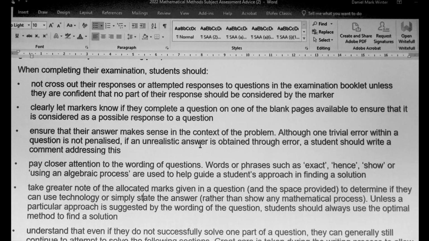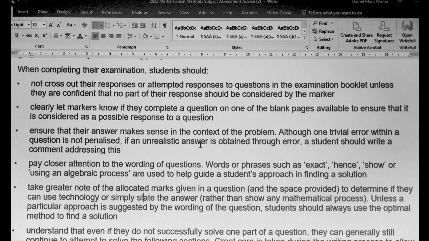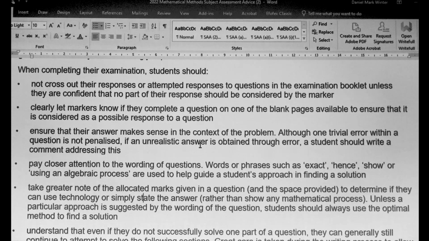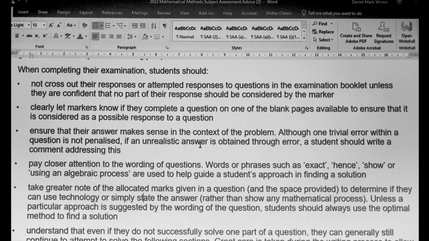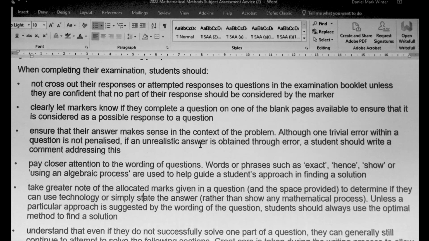Let markers know if they're going to need to use an extra page. Same sort of thing will happen in your tests. You might have a blank page at the back, so get them in the habit of saying, see back page, or see page 8. And when they get to that, to put 4D. It just means the marker is not going to miss marking that extra work that they've done. It would be very rare for a marker to overlook that, but we want to cover all the bases. We don't want them to miss marks because they happen to squeeze something on an odd page that didn't get checked.